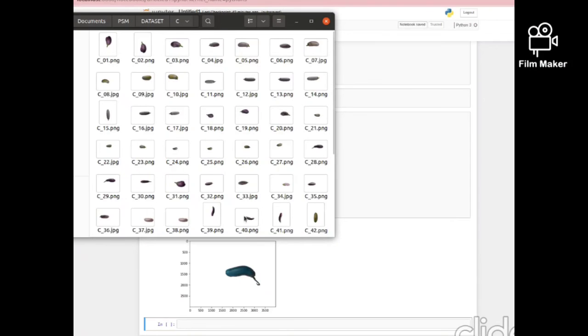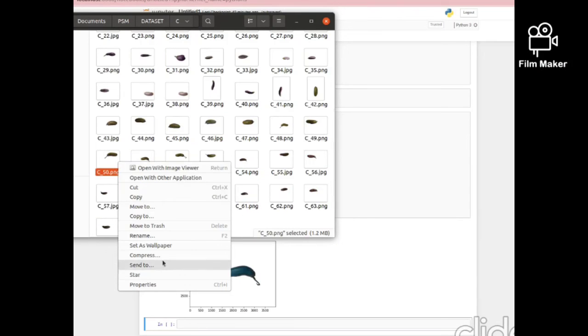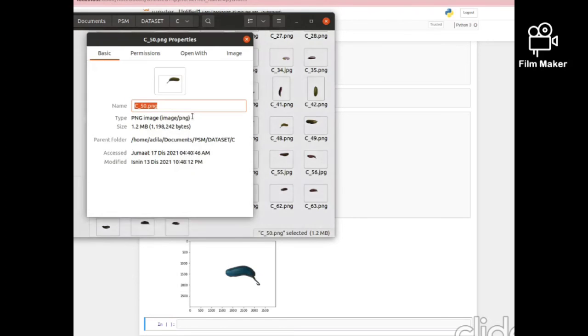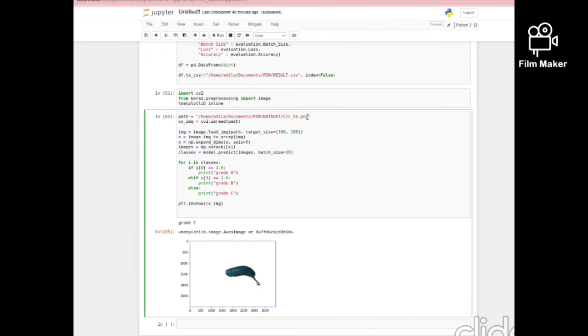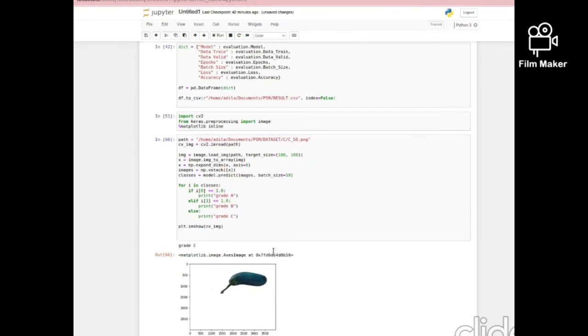So we will put in an image of grade A eggplant to test it out, and it turns out it will give a result of grade A eggplant. And if we put in an image of grade C eggplant, it will give a result of grade C eggplant.